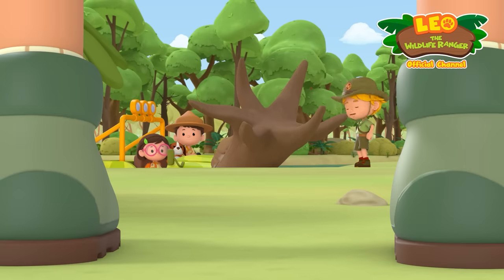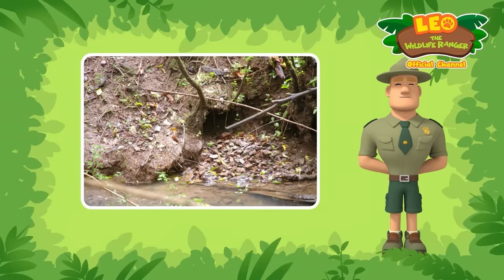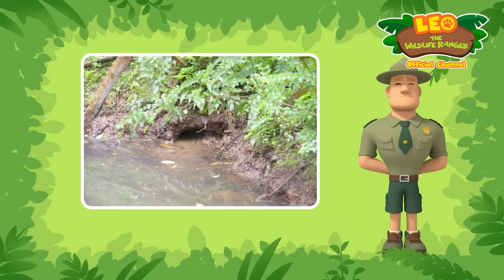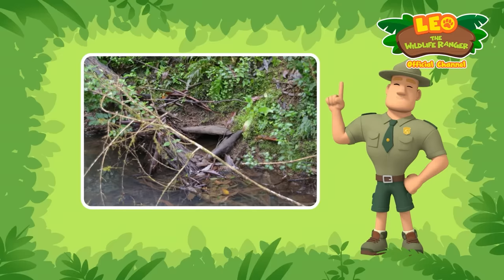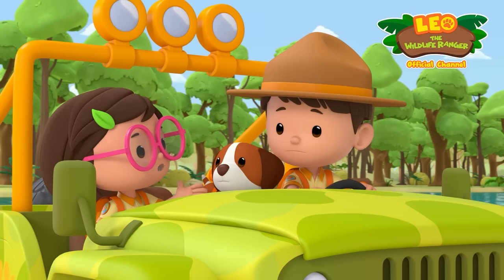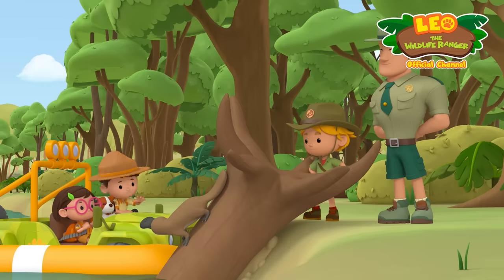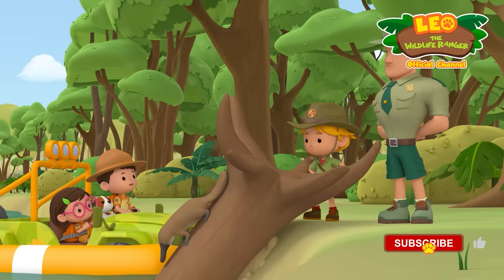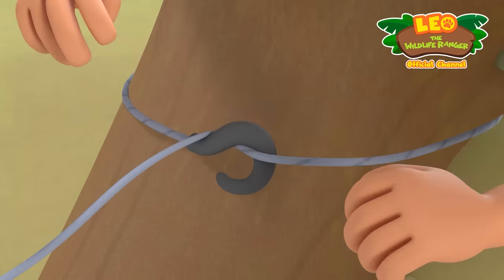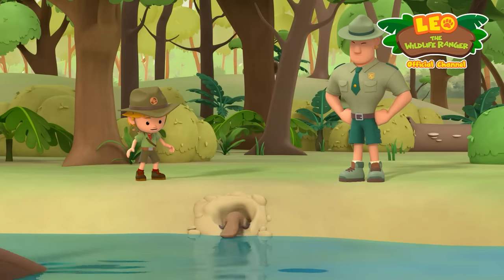I bet the platypus is trying to get to her young inside her burrow. Ranger Rocky! Platypuses live in burrows found along lakes, rivers, and streams. They prefer to build their burrows on banks with roots, or beneath dense vegetation or rocks, making it hard to spot. The fallen tree must be blocking the entrance to her burrow. That's why she needs our help. Let's hook that tree to Platypus One and get it out of the way. Ranger Rocky, do you think you can help us with the winch? Of course, Junior Rangers. I'll help too. Stand clear! Whoa! There really was a burrow there.